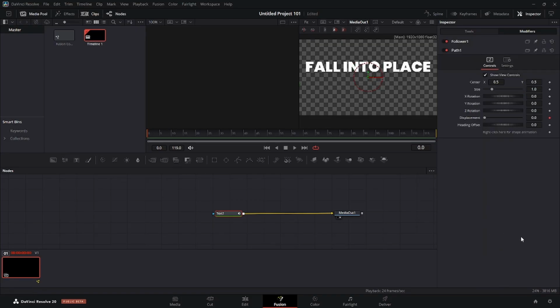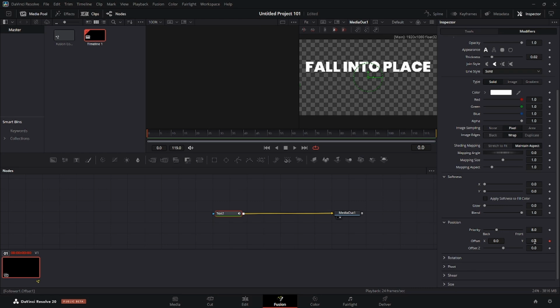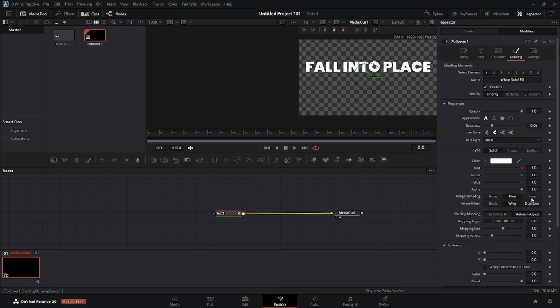Now when you set a keyframe, it's going to close up like this and make this path 1. Just ignore that. Double click follower 1. This opens back up. Now make sure your playhead was on 0 when you set that keyframe at 0.4. I'm also going to bump down the opacity to 0 and set a keyframe because we want that to fade in. So now I'm going to come to frame 15.